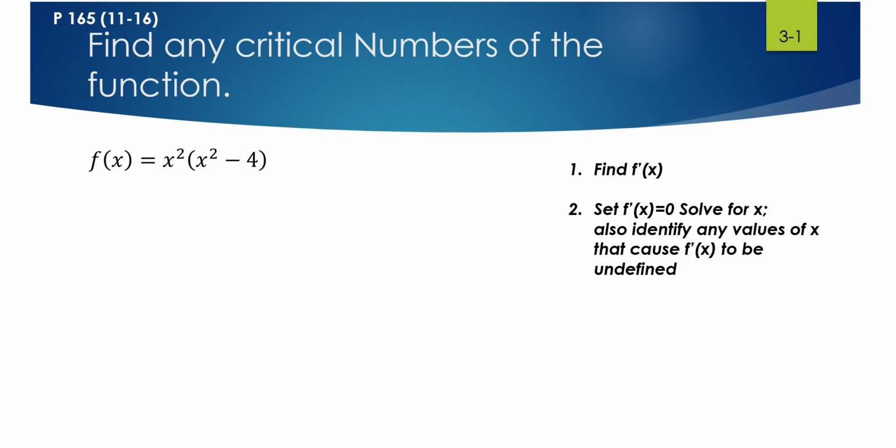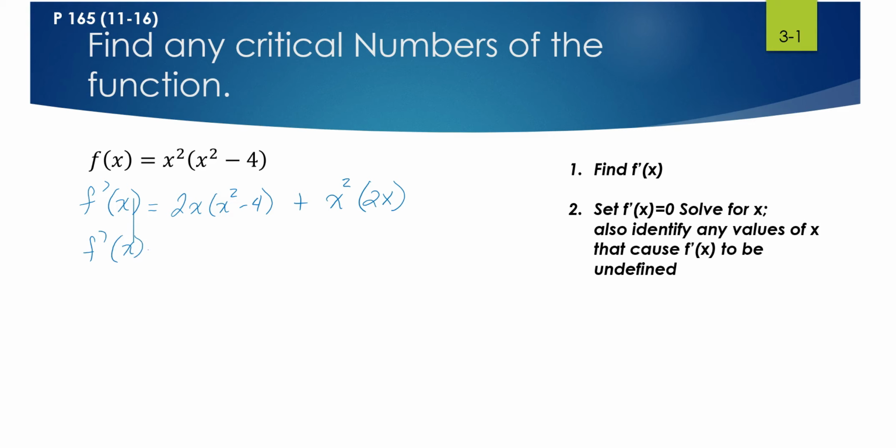So we're given an equation and we're asked to find any critical numbers of the function. They're just starting us off on baby steps, and so this is just one step of a much larger process. So the first thing we would want to do is derive, and so you can see your product rule. So deriving the first term and leaving the second, plus leaving the first term and deriving the second. And then I simplify it.